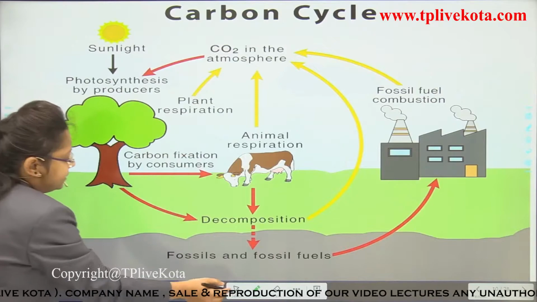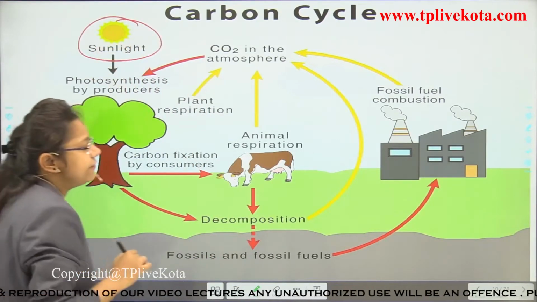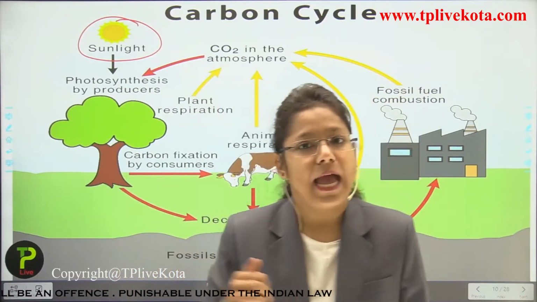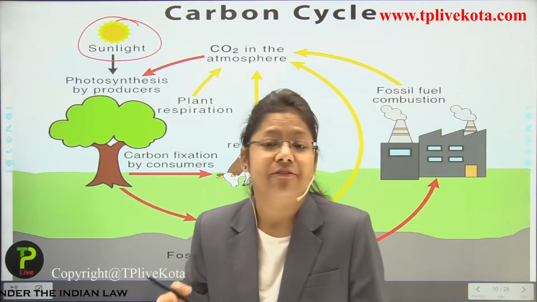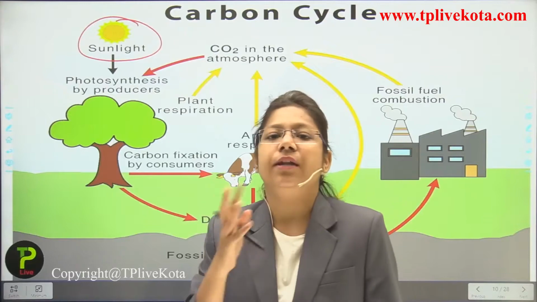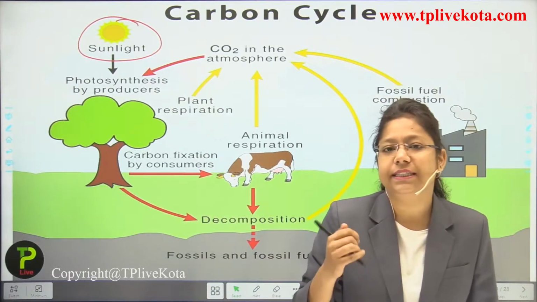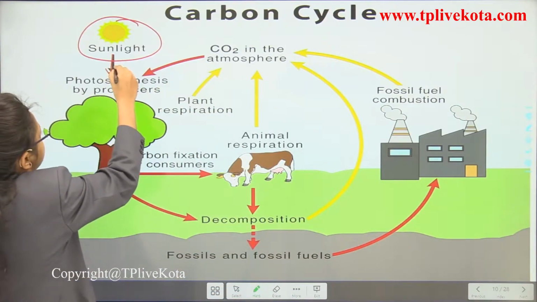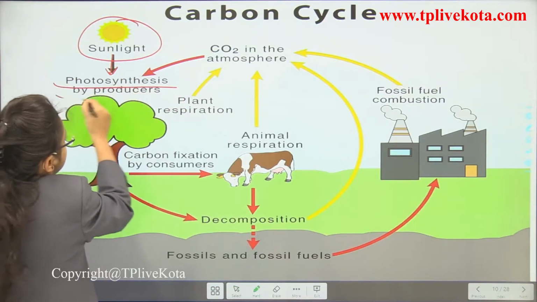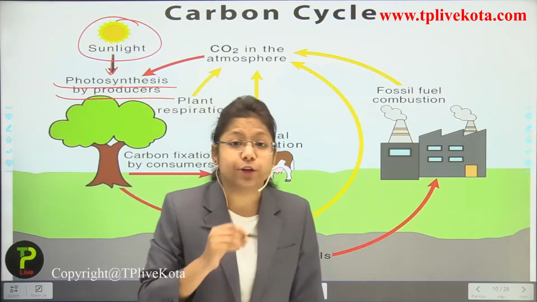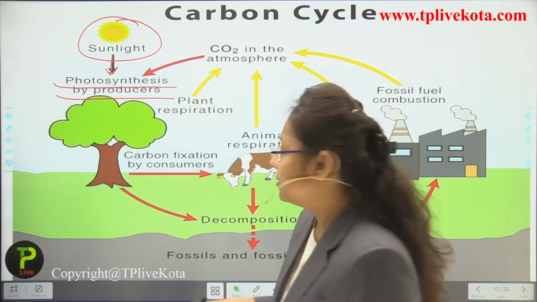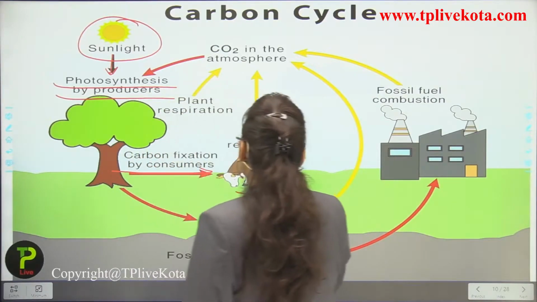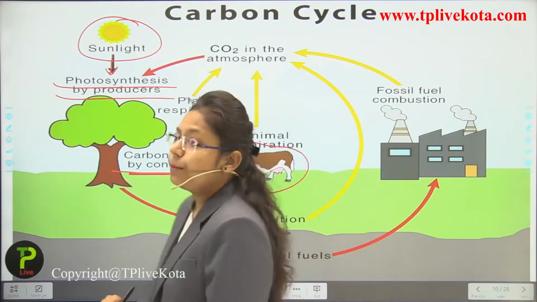So first thing, students, this is sunlight, and you know this thing very well that plants prepare their own food in the presence of sunlight, chlorophyll and water. As you know, the trees have chlorophyll already present in them. So what is the basic need? First thing is water and second thing is sunlight. So this tree is going to receive sunlight, and through the process of photosynthesis, the food is going to be produced, which will be eaten up by animals. You can see here, this food is being given to the consumers. The food is eaten up by the animals.